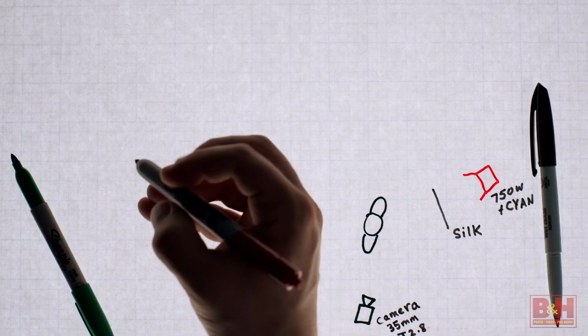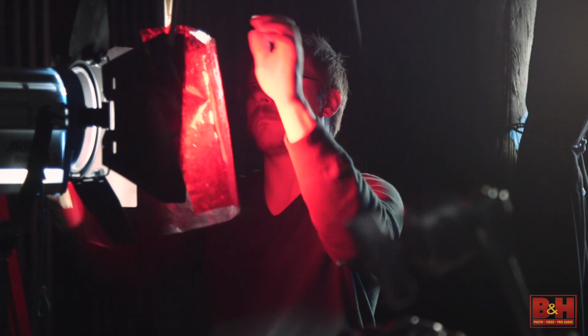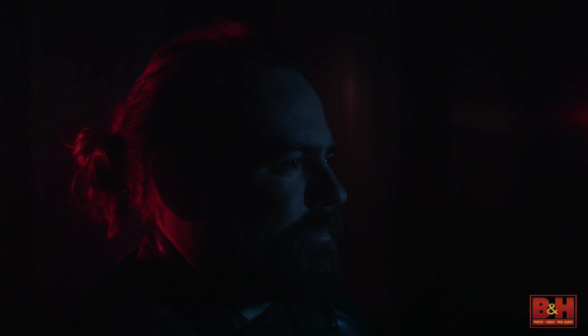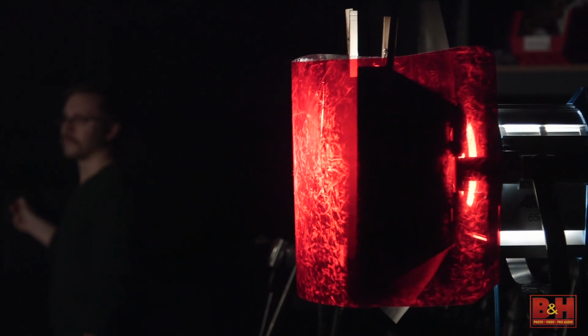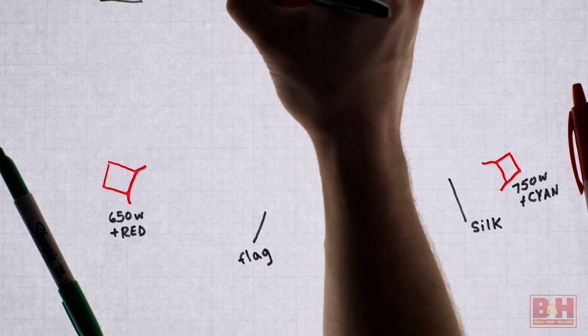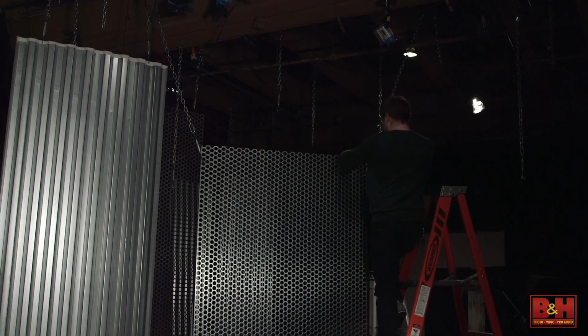For our backlight, we went with a 650 Fresnel at full spot, gelled with a deep red, and flag to keep it from hitting the camera side of the actor's face too much. We thought this worked really well as a light that would be coming from an alarm system or some type of warning system because it could be easily manipulated with the switch. In the background, we hung metal sheeting to give us some interesting reflective texture. In addition, we also had perforated metal panels that really spiced up our deep vista.